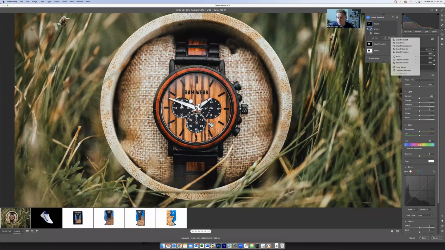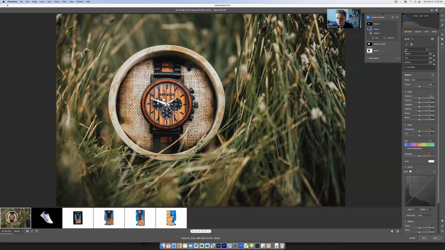You can also subtract subjects or backgrounds, people. Those are really nice as well. You can do the same thing. You can add additional masks into this, and so you can have everything just on that one layer. And I found those incredibly useful as I do product work, even as I do sports photography work here at BYU Photo. If I need to just mask a football player, select people does great. Object selection does great when I'm trying to select maybe the ball flying through a frame, or I'm just trying to tone other things down in my image.